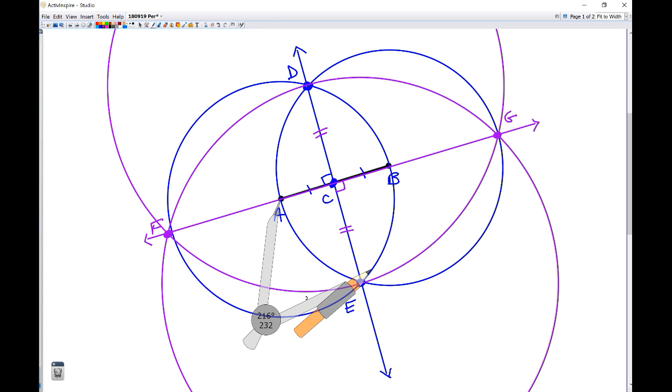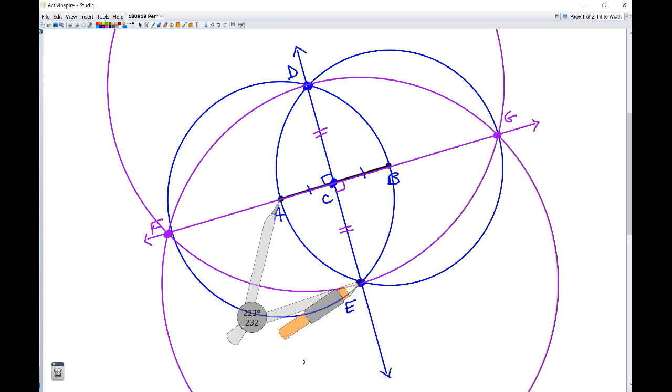Watch what I'm doing on the screen. I'm not actually drawing anything. I'm tracing something that was already there. What am I tracing? That was the first circle that we drew, wasn't it? The very first blue circle. We drew that circle with radius AB, right? But look where D is. It's on the same line, which means AD is really a radius of that first circle. So it would make sense that it's the same. And AE, for that matter, is also a radius of that first circle, so it makes sense that those points are equidistant.